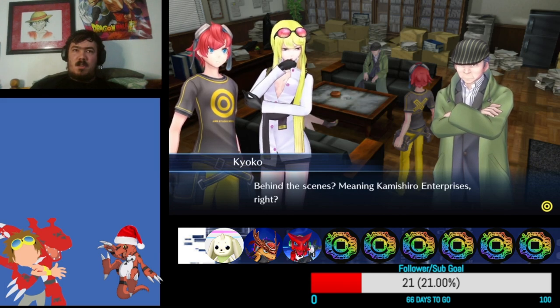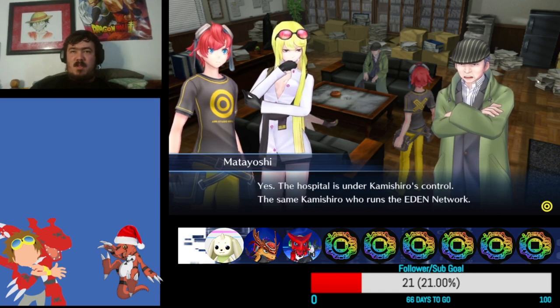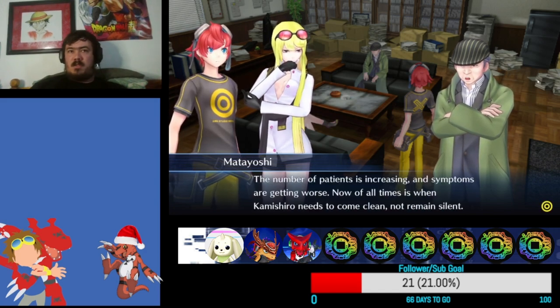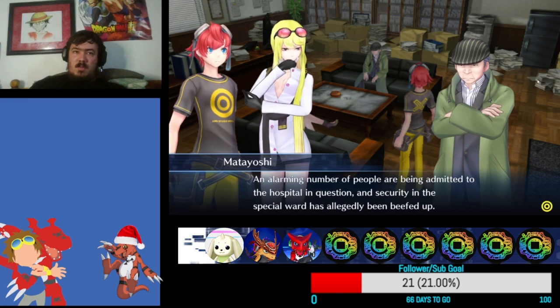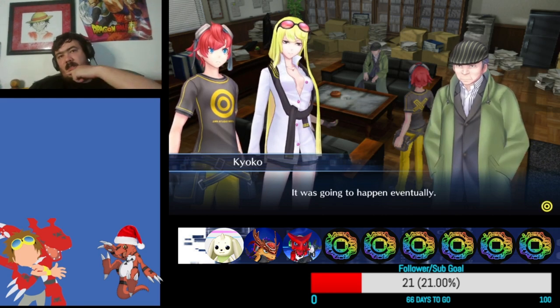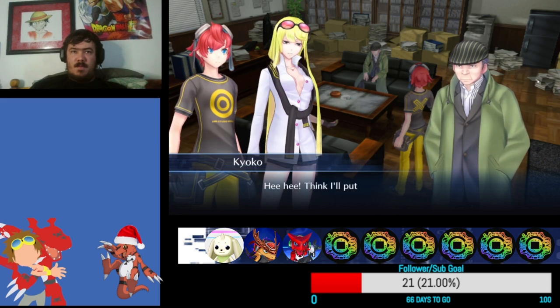Behind the scenes? Meaning Kashimir Enterprise, right? Yes, correct. The hospital's under Kashimir's control. The same Kashimir who runs the Eden Network. The number of patients is increasing and the symptoms are getting worse. Now of all times is when Kashimir needs to come clean, not remain silent. An alarming number of people are being admitted to the hospital in question, and security in the special ward has allegedly been beefed up. This means something's afoot. It was going to happen eventually. Yes, indeed.